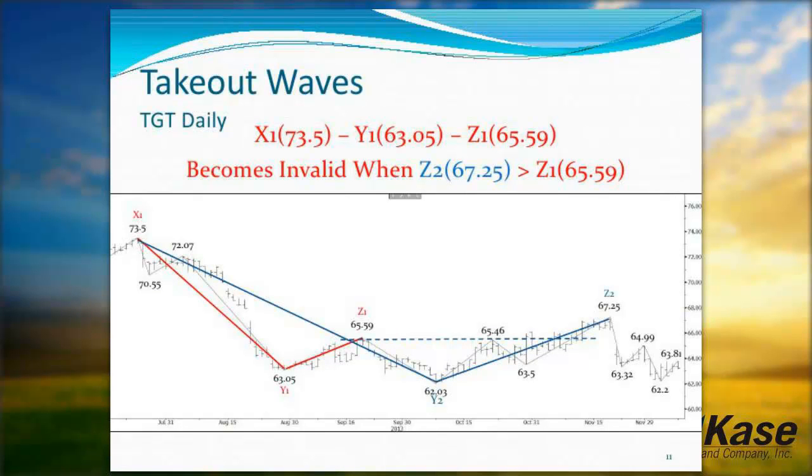The moment that 65.59 swing high was overcome, that wave became invalid, and from that point forward, we had to pick 73.50 all the way down to 62.03, back up to whatever subsequent swing high that was higher than the 65.59, all the way to the 67.25 swing high, and then the market began to move down from there. Okay, and so we will continue to pick that 73.50, 62.03, 67.25 wave down until the 67.25 swing high is ultimately, or at some point, potentially overcome.